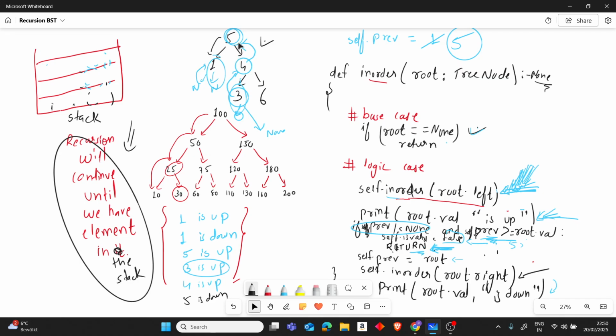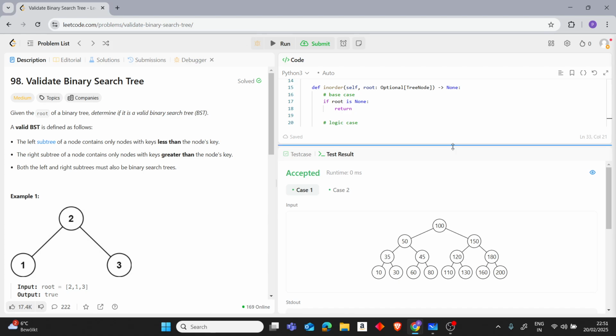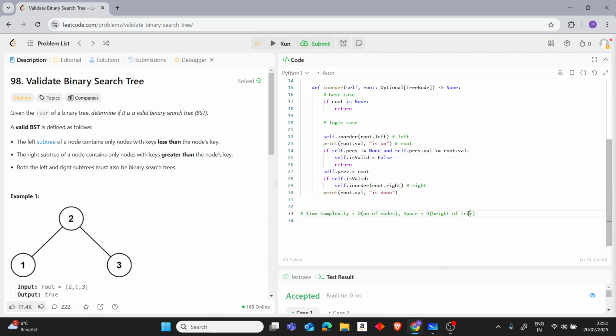It will be just the height, because we are popping as well. So it will be order of height of the tree. But if we have a skewed tree, which is just like this, only left skewed or right skewed, then it will be same as number of nodes. So you can write it as height of the tree, or also in worst case, same as number of nodes of the tree. So that's all for this lecture.